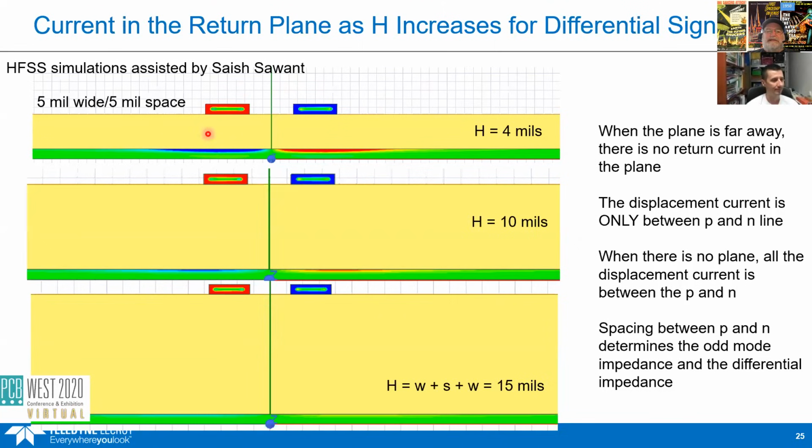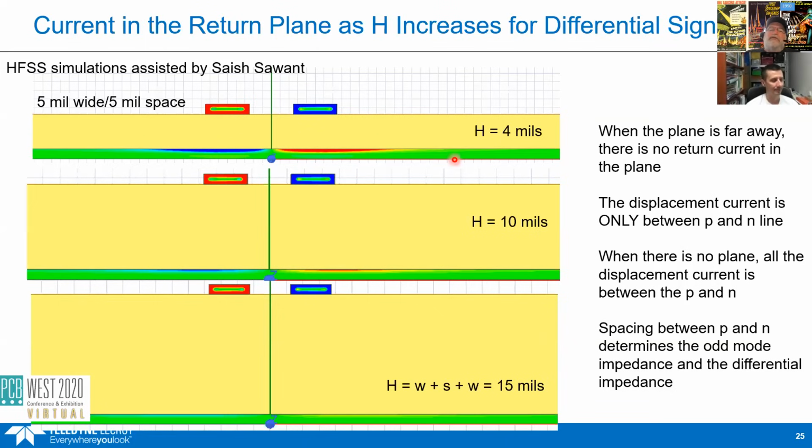And we set it up with a differential pair. So here's a signal line called the P line, here's the N line. This is set up as tightly coupled: a 5 mil wide line, 5 mil space. It's designed for roughly 100 ohm differential impedance. But even when they're tightly spaced, and this is as tight as you're going to route a differential pair on a board, even at this spacing, look at the current distribution.